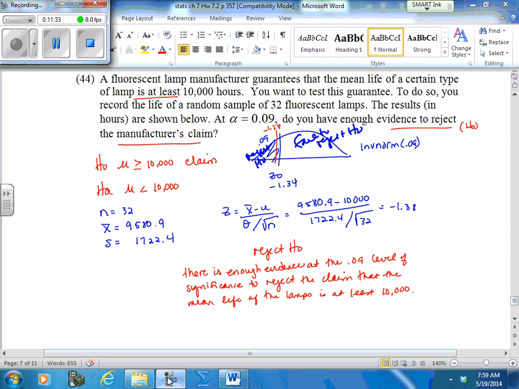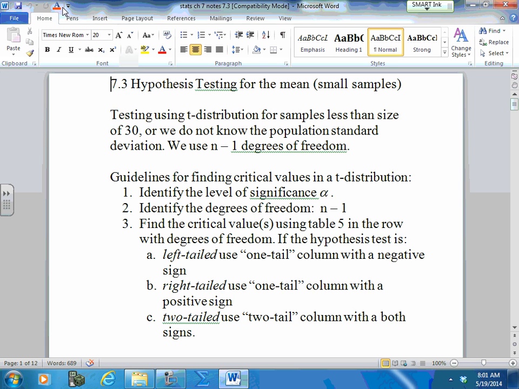Okay, now small samples. Your t-test uses small samples with degrees of freedom, the same thing it did with your confidence interval. So it just brings us to a smaller sampling set, and we use your degrees of freedom. Therefore, the only big difference is your critical value. We're going to be using your table 5 to get your t critical value. And we have an inverse T in your calculator that might help do that a little bit.